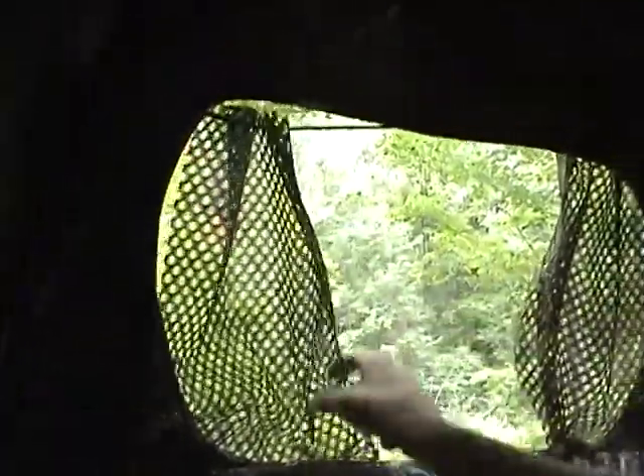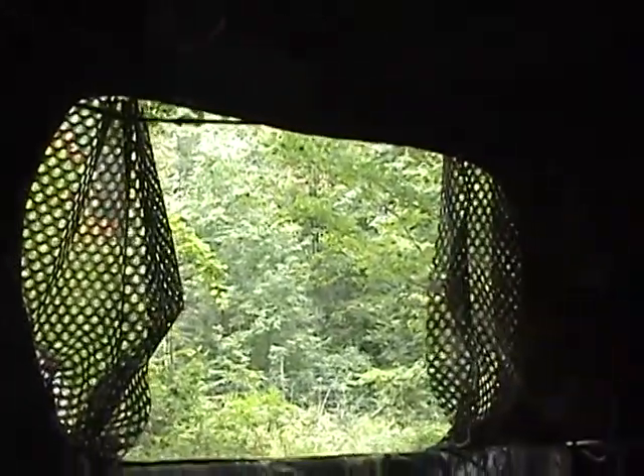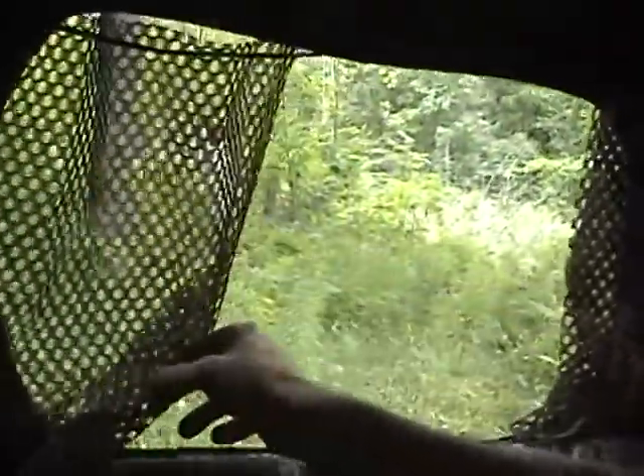Once you remove that velcro, you don't have to touch the velcro anymore — everything is super quiet. This blind is set up for crossbow and gun, and the gun rests are going to come underneath the window attached to the frame and they just flip up underneath the window like that. You have a really excellent view, and you can have a nice wide window or close it off.